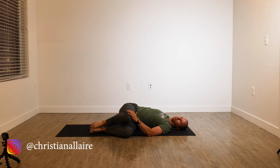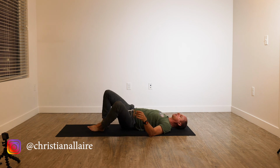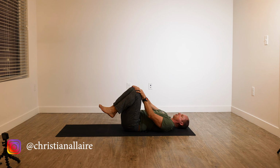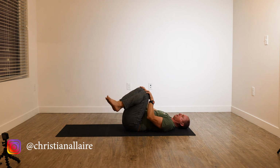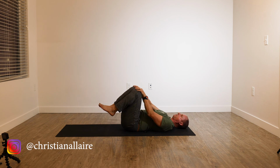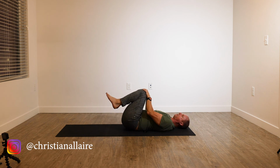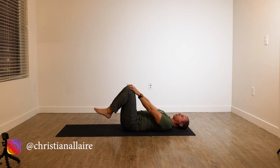Let's come up to the center, please. And again, with the knees together and even, just do little circles with your knees. First clockwise or counterclockwise. This is about the sacrum, which is a flat bone in the low back, that flat plate. Switch the directions.